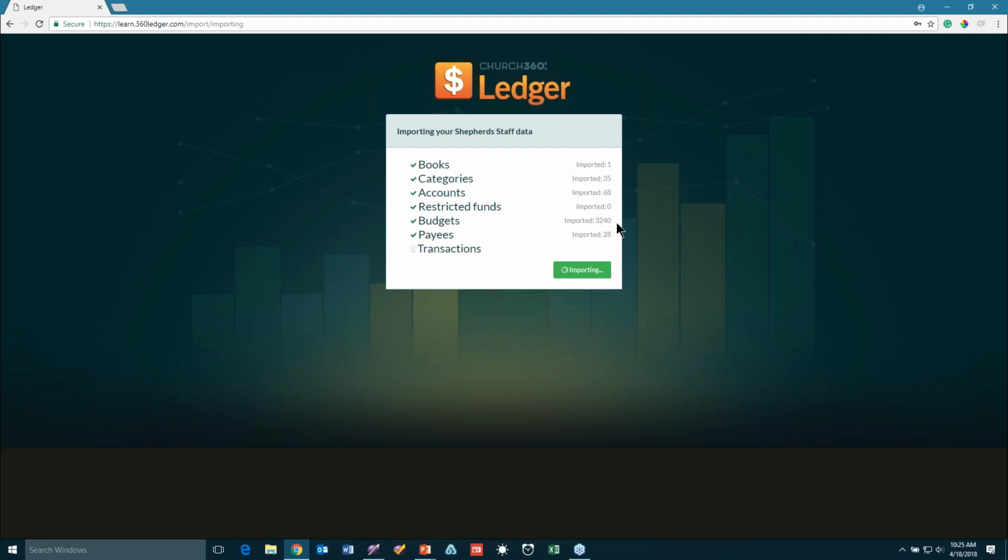And then it takes your vendors and converts those vendors into payees. Payees is kind of like a combination of the people that you're going to pay, your employees and your vendors, so they came up with the word payees. It combines it all together. It goes through those top ones pretty quick, and it takes the transactions a little bit longer. It'll work through each one of your years of transactions and import those into the system.